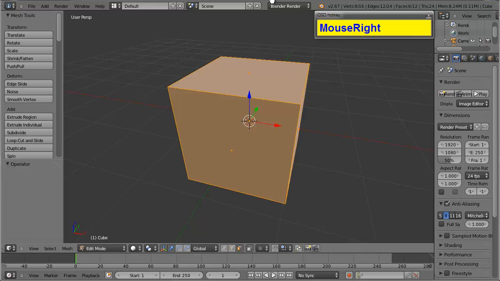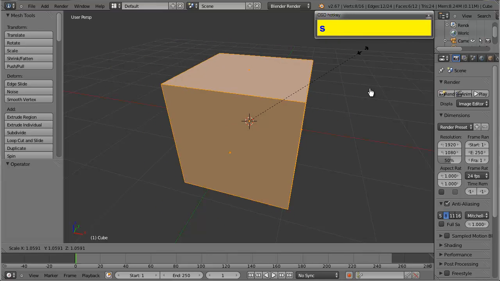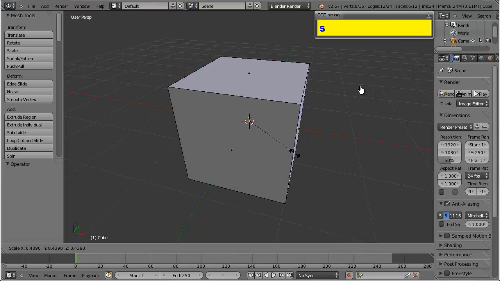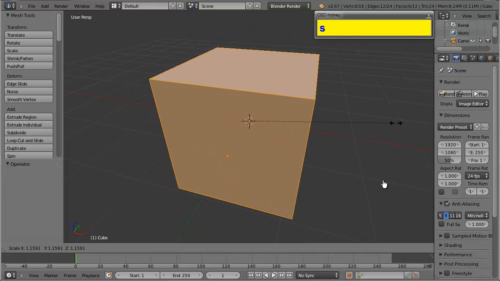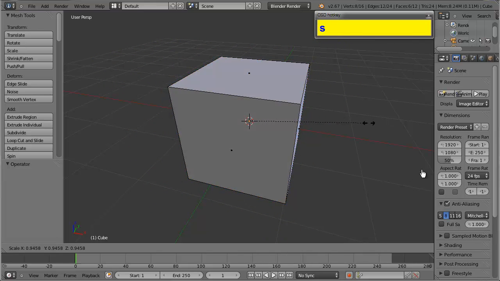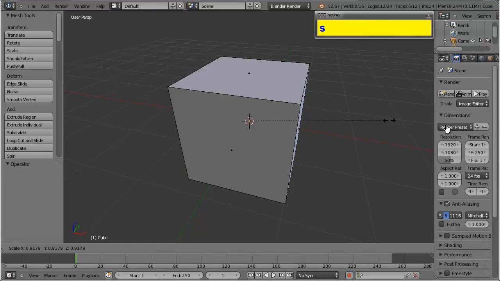And to do that, I'm just pressing the S key. And I'm going to move my mouse in. Because when you're scaling, when you move your mouse out, it makes it bigger. And when you move your mouse in, it makes it smaller. So S, and then move the mouse in.